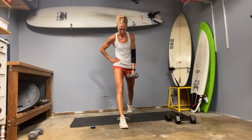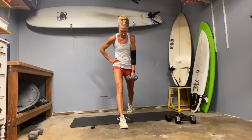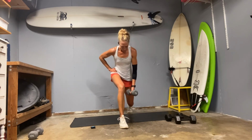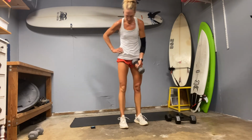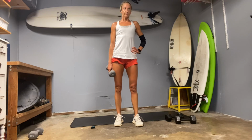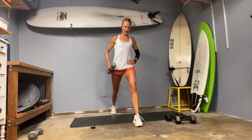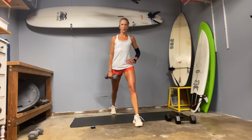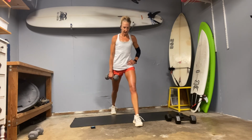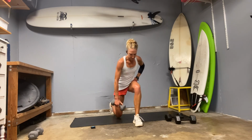Grab the core. You've got it. Okay, one more. We're going to drive through. Drive. Whew. Enjoy that 15 seconds. Square off the hips. Crazy how much a good set of legs can get that heart rate up, huh?